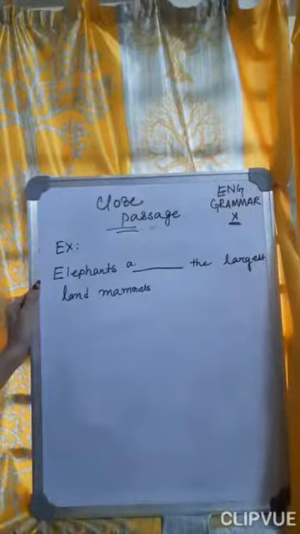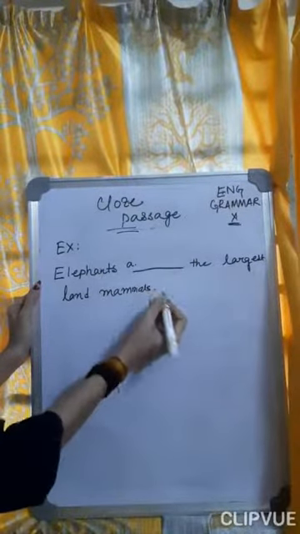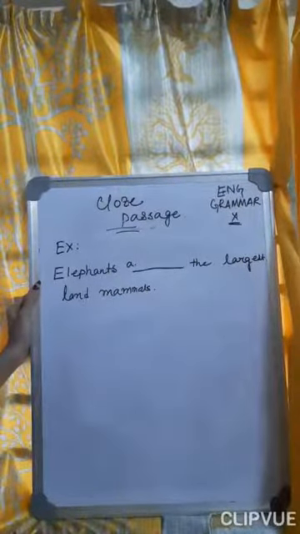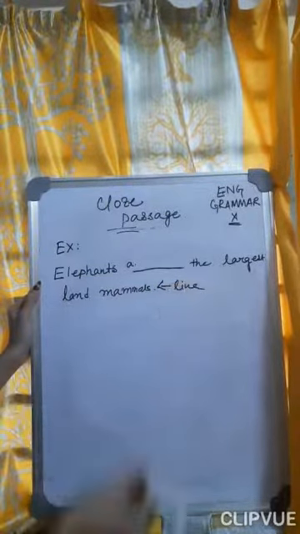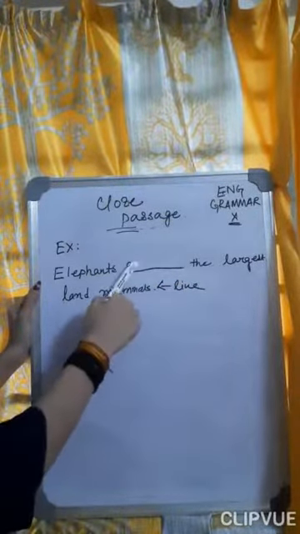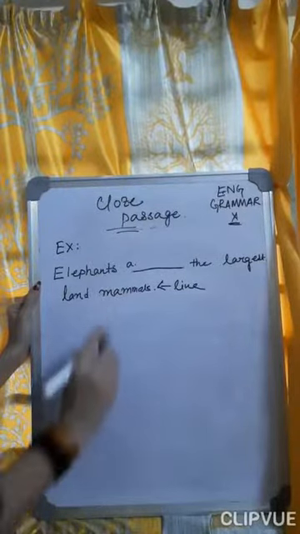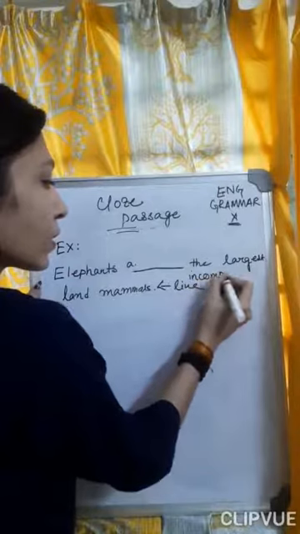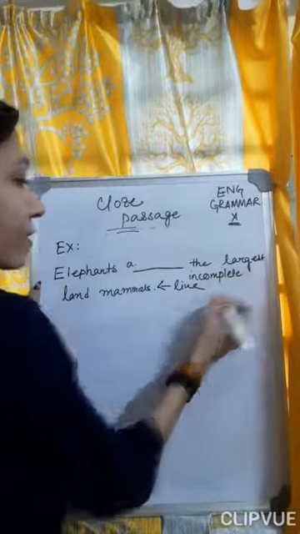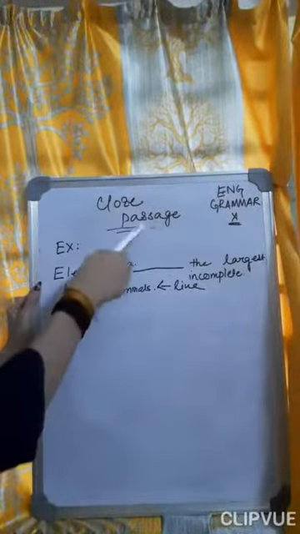Okay, so this is a line. You can see it's a complete line with a full stop, and it's not a passage. It's just a line. And what is there in this line? There is a dash and an A written over here. So this is an incomplete line. Incomplete line. Okay, so how is this related to a passage?